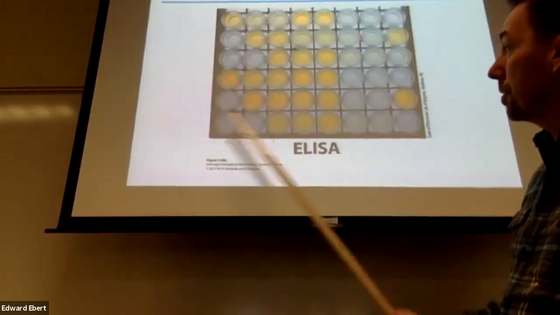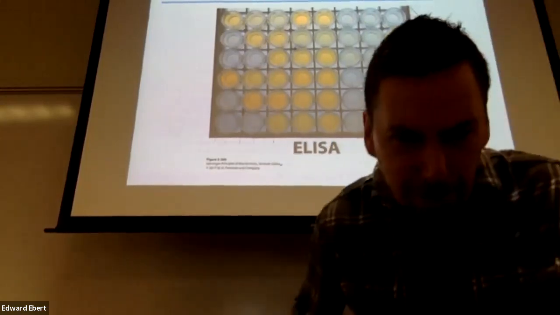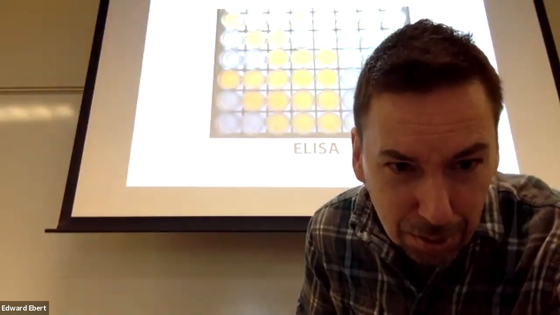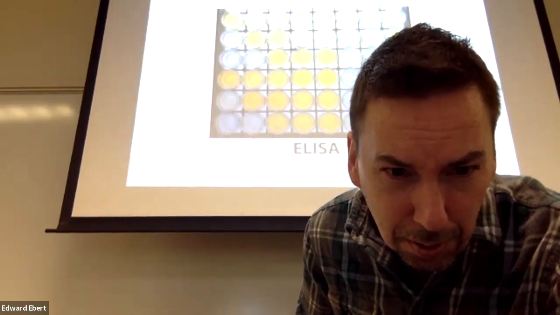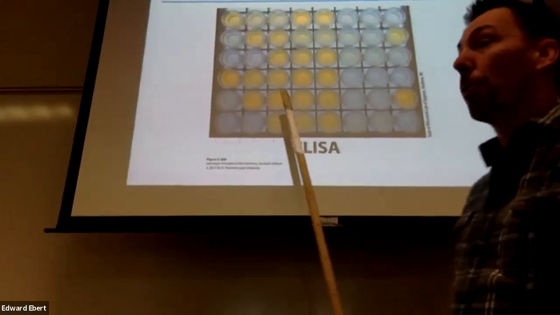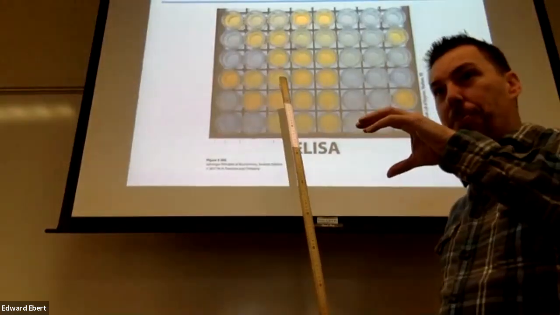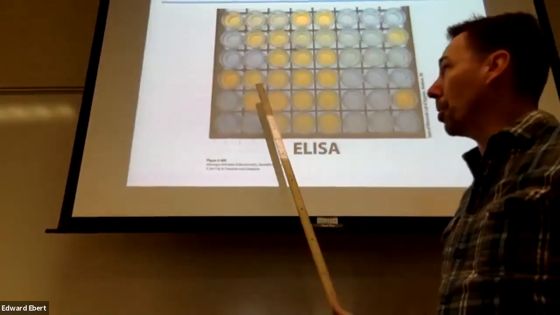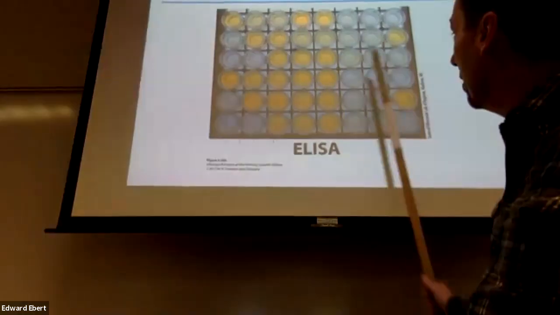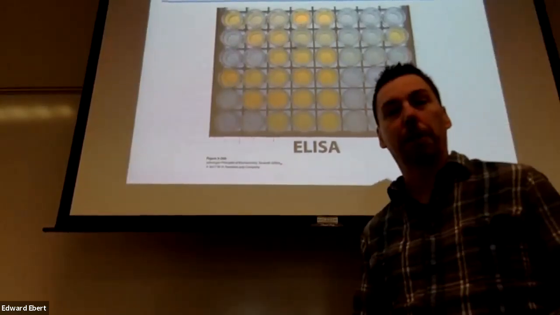Okay. So in this case, the yellower we get here, I think this is an HRP. This might be alkaline phosphatase. Not that it really matters too much, but yeah, this is horseradish peroxidase. Okay, so basically the more protein, the more antigen that's there, so the more primary antibody that's bound, the more secondary antibodies bound to the primary antibody, the deeper the color will get. So we'd say, hey, we have a fairly high concentration over here, maybe a low concentration here, and nothing in the ones that are clear. Okay, all right.